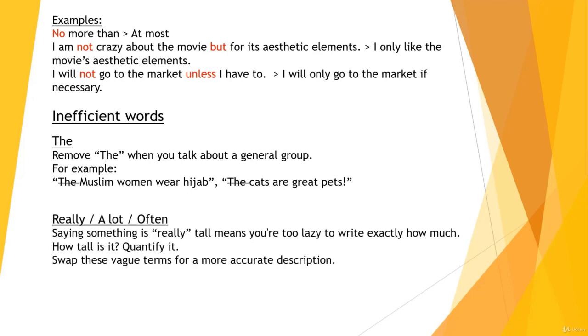"Really," "a lot," or "often." Saying something is really tall means you're too lazy to write exactly how much. How tall is it? Quantify it. Swap these vague terms for a more accurate description. Instead of saying that the Empire State Building is quite tall, tell the numbers and amaze the readers even more.